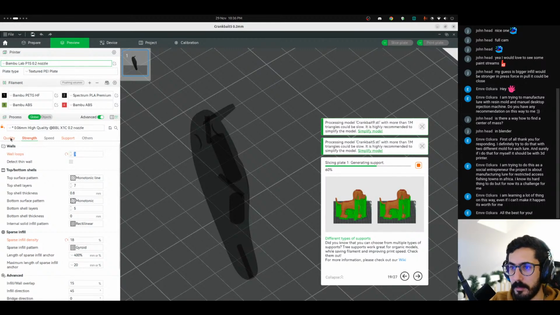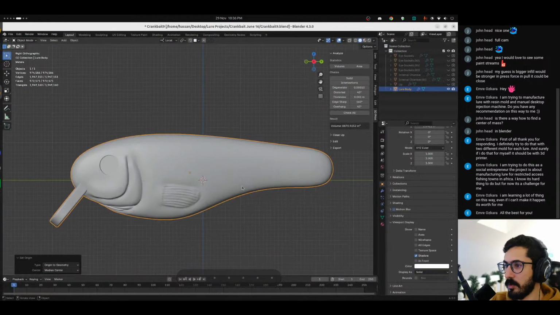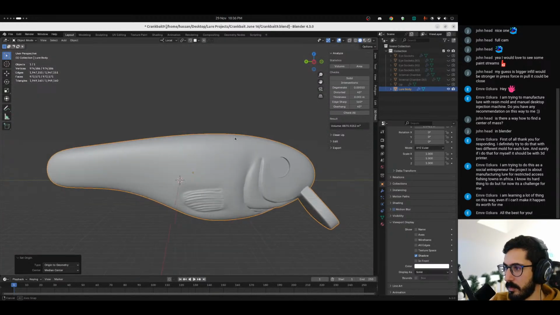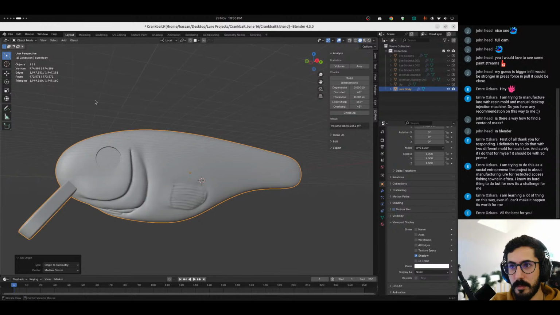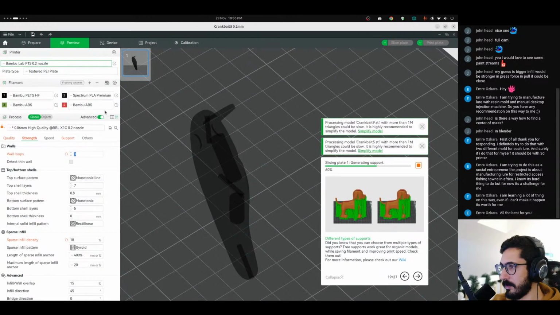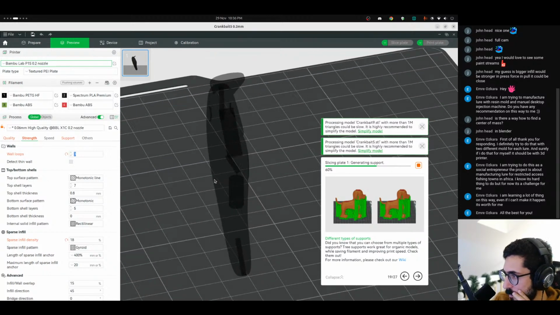Wow, what happened? I don't know why this is a big file. It's a very simple lure. It has like 1,000,000 faces. Why though? Okay, I know why it's taking this much time.